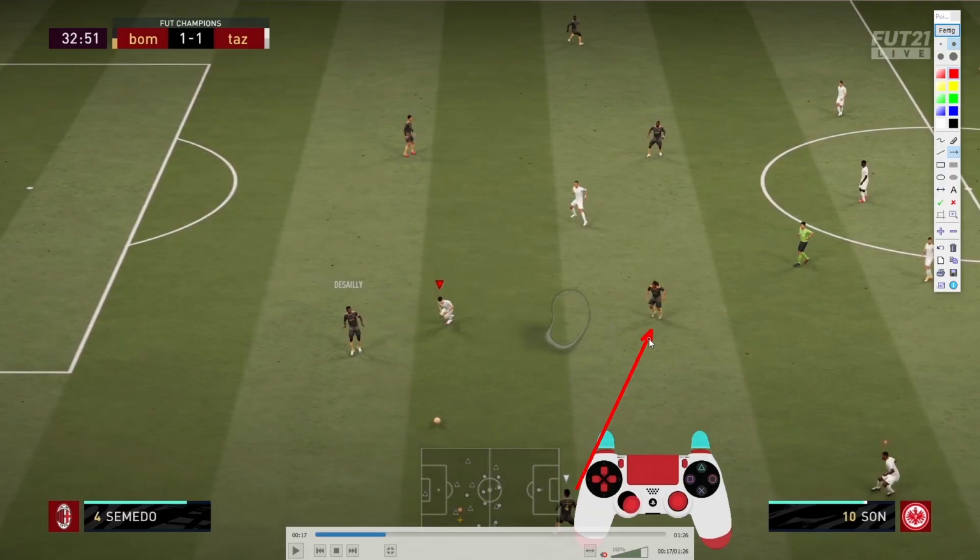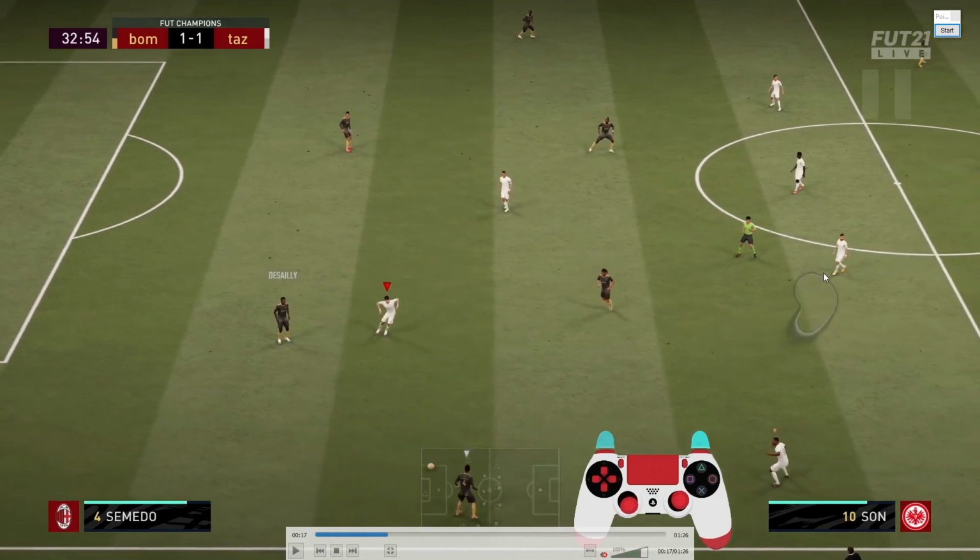This is what I think he wants to do next, play a pass like that. Therefore, you will see that I'm going to switch to this player to then already rush out to maybe intercept the pass, or if this is not the case, make his ball control as hard as possible and challenge the ball then.